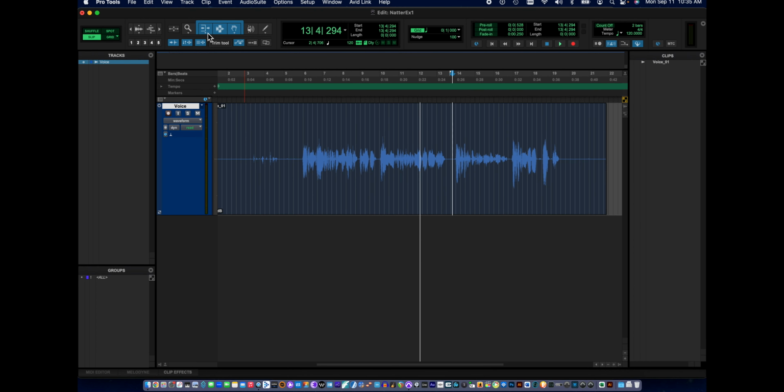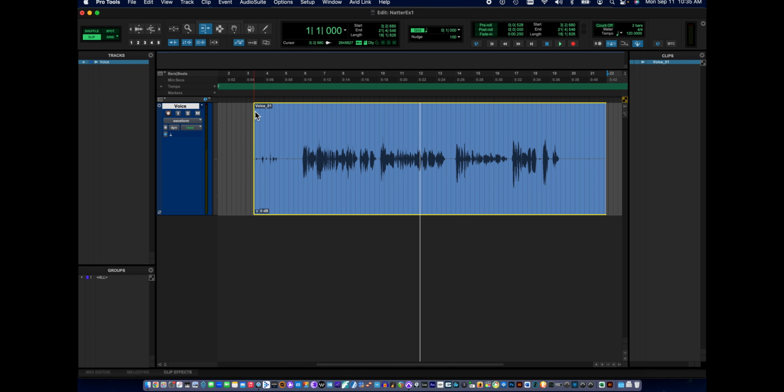All right, so we'll start with the trim tool. The trim tool allows you to do what it sounds like, to trim the length of your clip. So this thing is called a clip. If I want to get rid of this beginning where I have this paper rustling, I could do a couple things. I could bring this cursor to the edge, and I start to see this looks like a paper clip kind of thing. I could click and then just drag and it trims it down. Okay, that's one way to do it. I could also do the same thing over here.